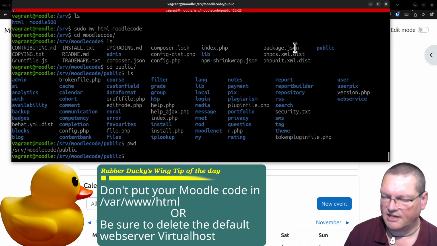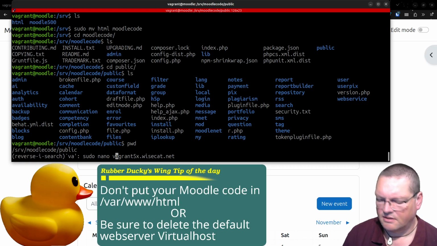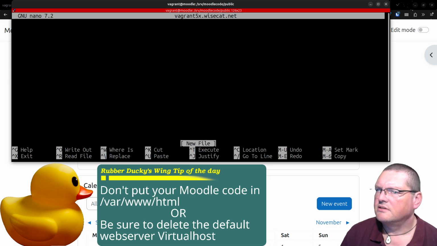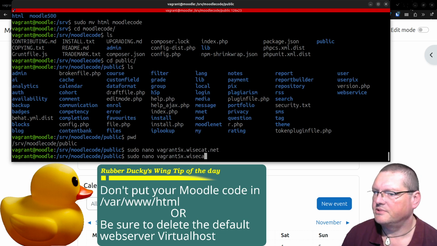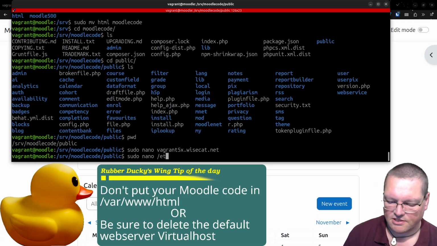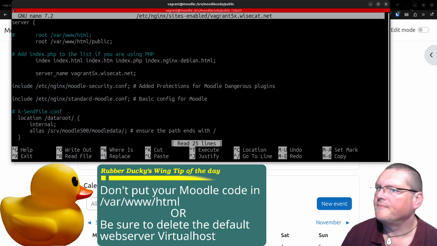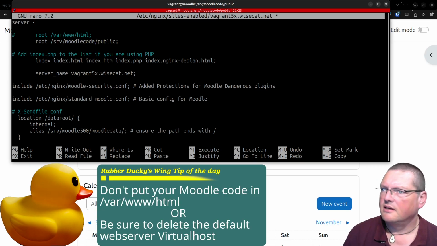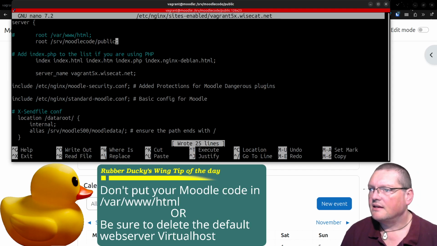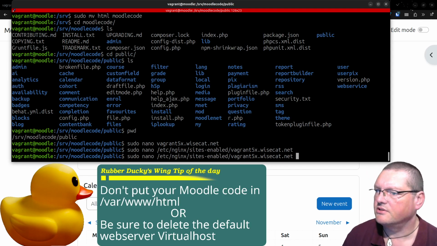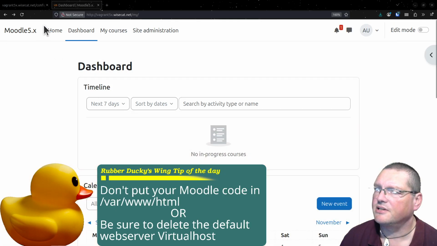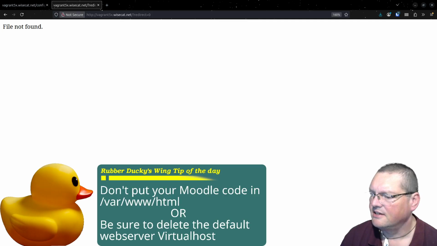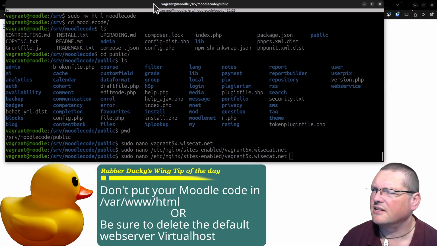Now if I go into my Nginx configuration, /etc/nginx/sites-enabled/vagrant, boom, boom, boom. Now I change my web directory, my root is now that one, all right, and restart, because at the moment that configuration hasn't been loaded, so this should be broken, and it totally is. It'll say file not found because now that file doesn't exist.